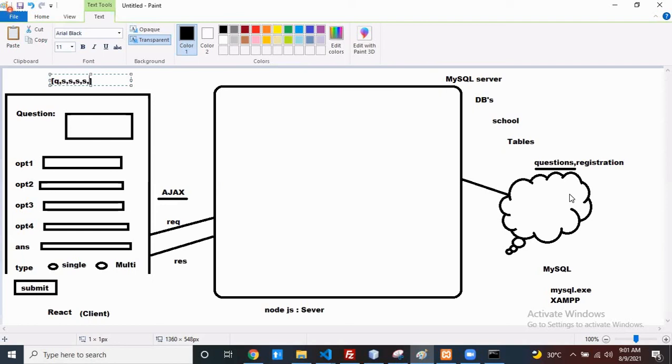Now the thing is, exactly which one is the question and which one is the option, I don't know. You are the developer, but on my server side, I don't know which one you want to take as the question, and which one you want me to take as the answer. Then in that case, can we do one thing?